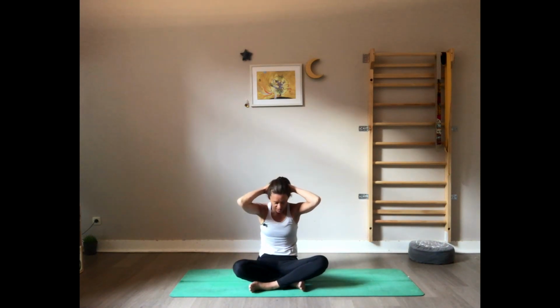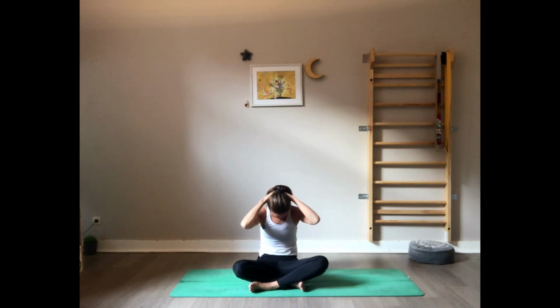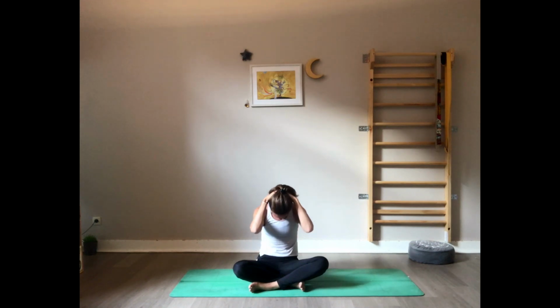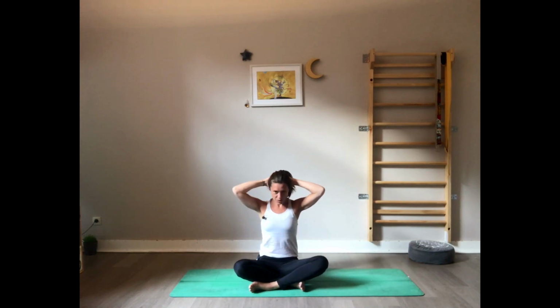And exhale, round the upper back, tuck the chin, the hands gently press the head forward, and the elbows join towards the earth. Soft breathing. Now inhale back to neutral, but you do want to open the elbows.